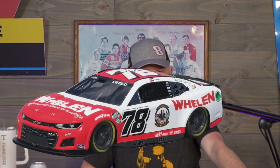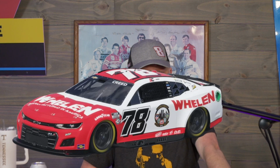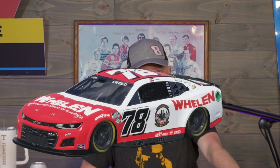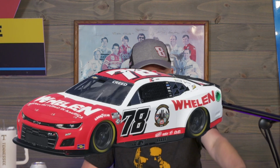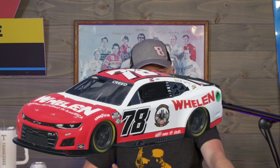All right, one more. The 78 car this week, not driven by its owner or one of the other normal people that we see. This week, Sheldon Creed gets a start. Sheldon Creed running the number 2 down in the Xfinity series. Is that right, or is that Austin Hill? Or 21, no. And always has this wheel and paint scheme a lot of the time. So, again, this car's really coming out of RCR anyway. They build this car for B.J. McLeod.